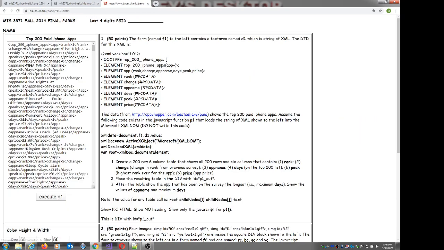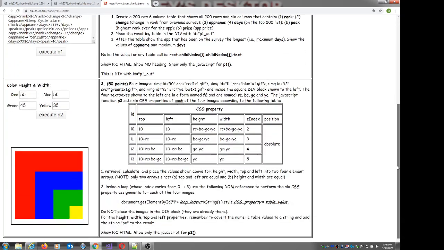And that's what most of these things are. Most of these things are top and left. So same thing with this one. The yellow one, 6, like that. The red one, 105, 99. Okay, so we're going to have to set top, left, height, width, and z-index, and position. So this is a case where I'm going to have to use them all. So I'm going to tell you what it is, and all you've got to do is get the right logic that does the things that you need to do for this particular question.